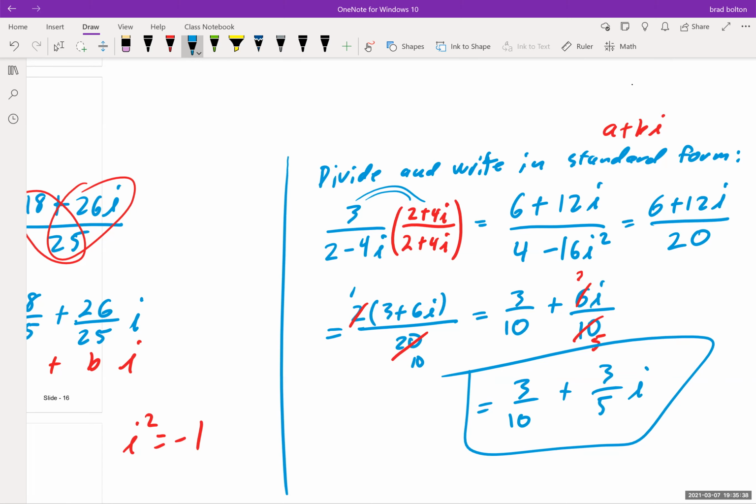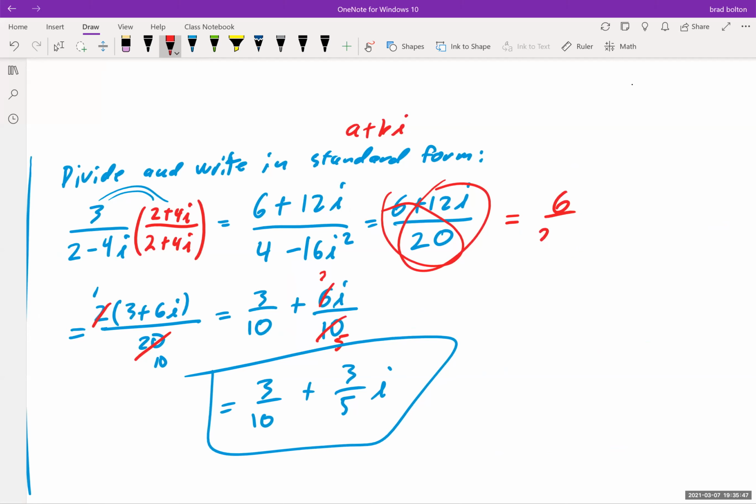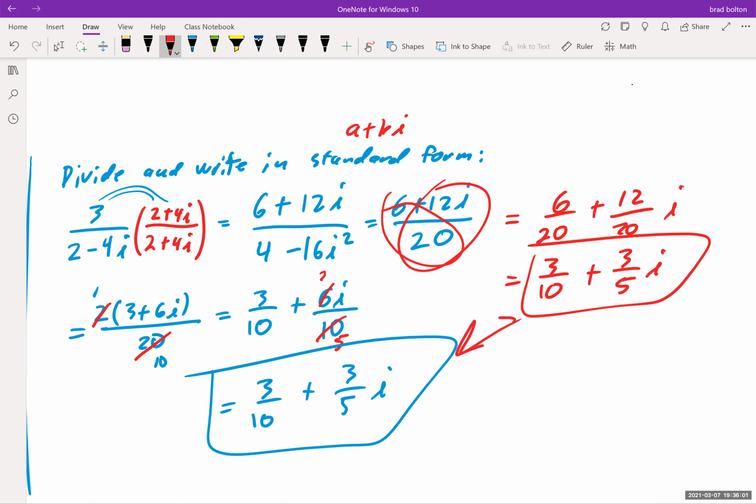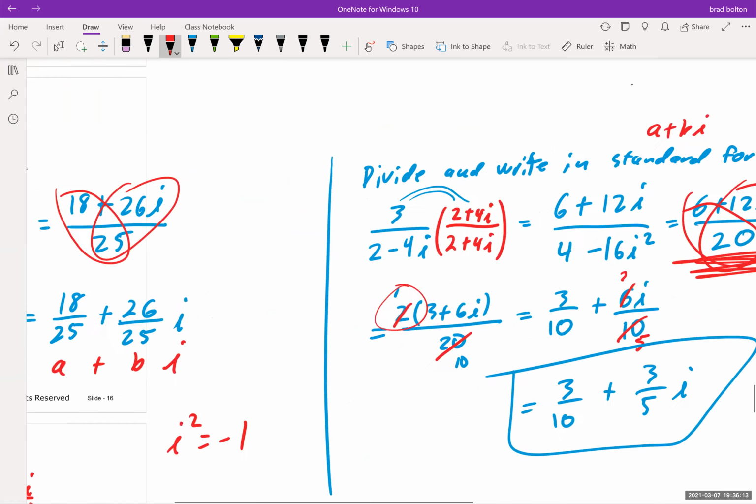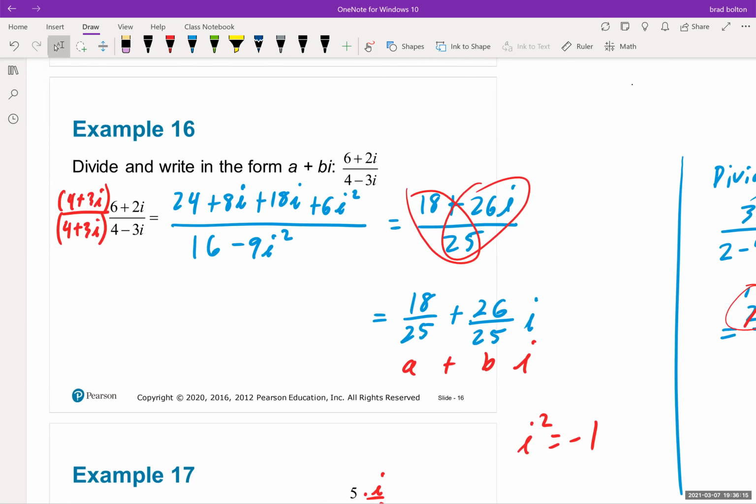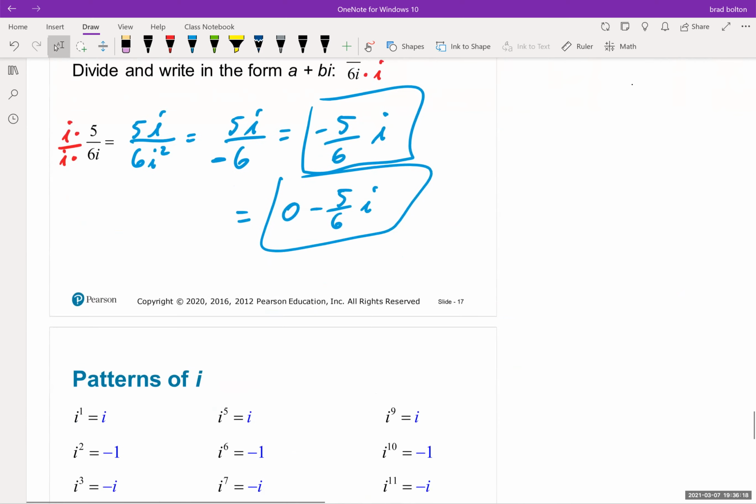Sometimes you have to simplify the fraction when you're done. You could have actually split it from right here, and you would have got 6 over 20 plus 12 over 20i, which divided by 2 would have been 3 over 10, plus, divided by 4, would have been 3 over 5i. Same answer, right? No difference between the two. Just a roundabout way to do it. I probably should have done it this way from the beginning, but I wanted to show you guys the factoring step. So just make sure you know how to do conjugates, or in general, removing the imaginary portion from the denominator when you're dividing.